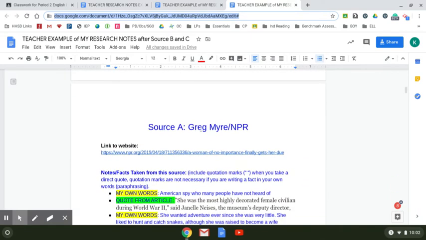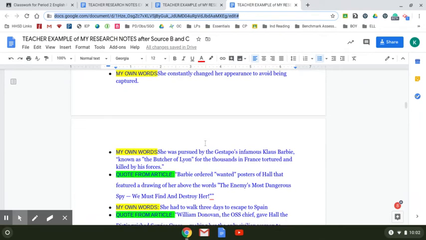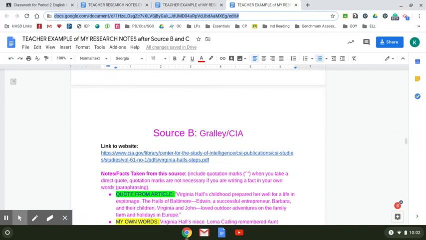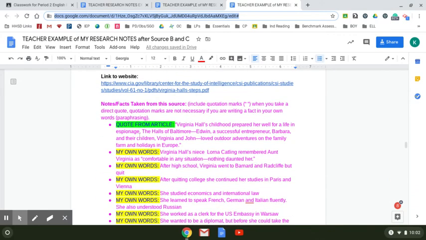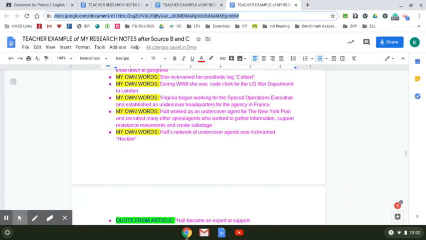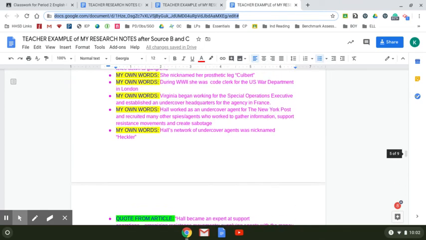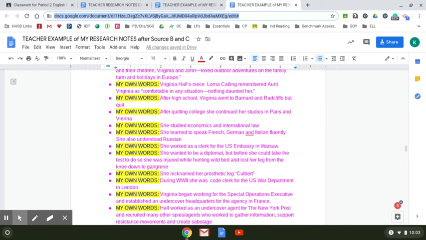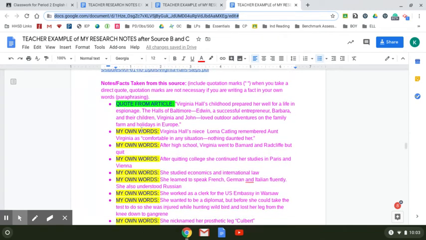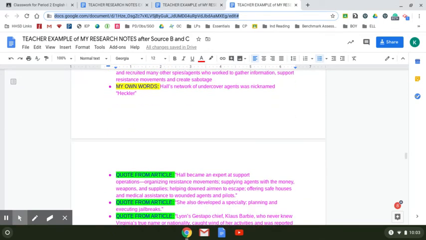I'm going to continue to add notes, but this time I'm going to work on source B. And see, I added my notes, some quotes, mostly my own words, which I recommend because when you write your essay, you're going to need to write everything in your own words. So when I wrote my notes for source B, I tried to really just use my own words.